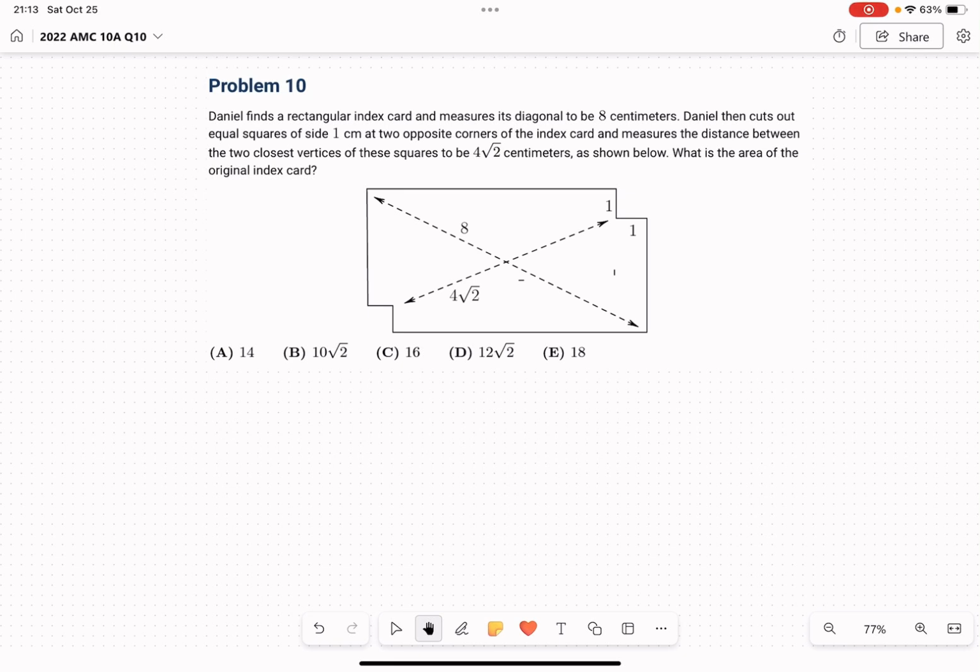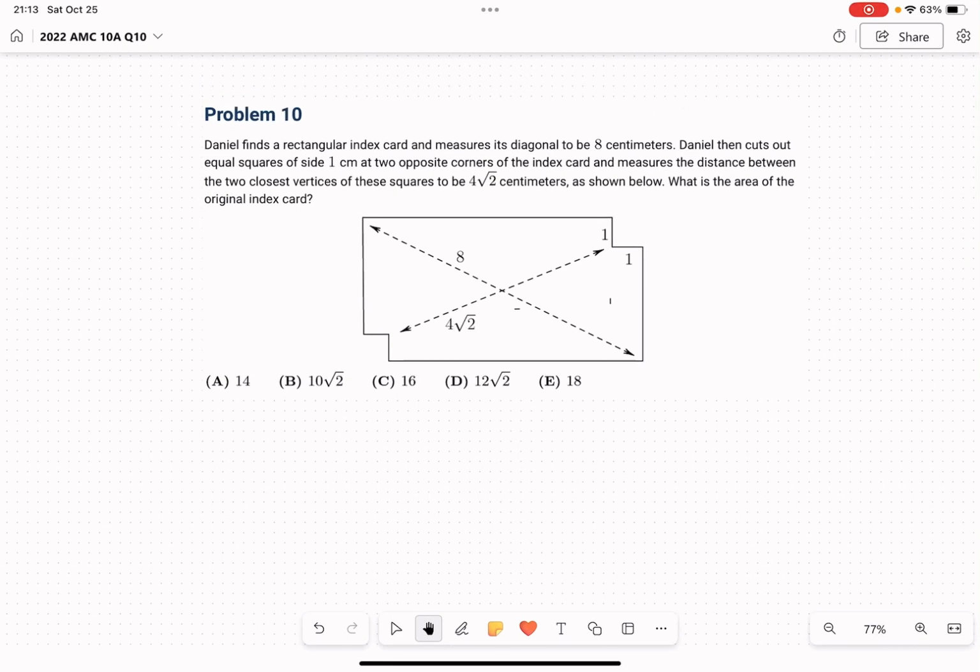First of all, since we're working with a figure, we can fill in these squares to make it more obvious what's going on. Second of all, we can notice that this here is still a right angle, obviously. And so here we're going to define this side length to be x, this side length to be y. From here, we can easily take x squared plus y squared equals 8 squared. This is just the Pythagorean theorem on the triangle ABC in this case.